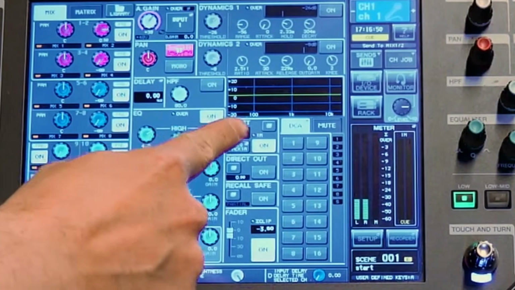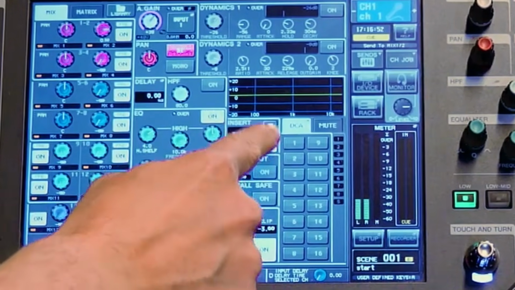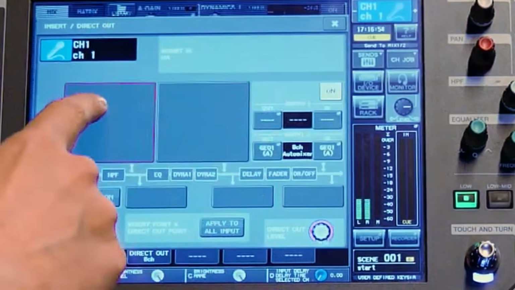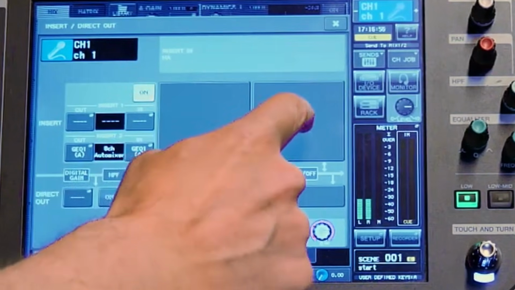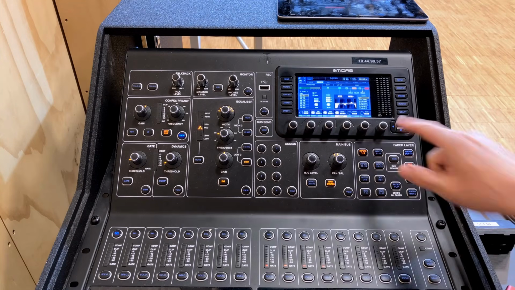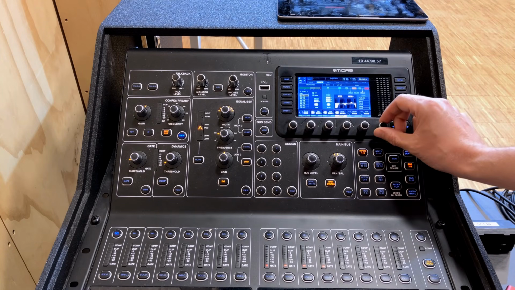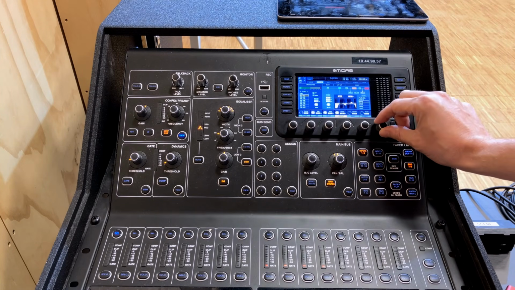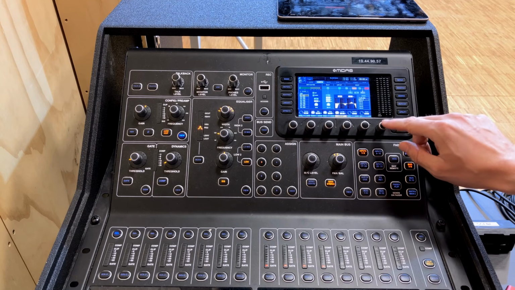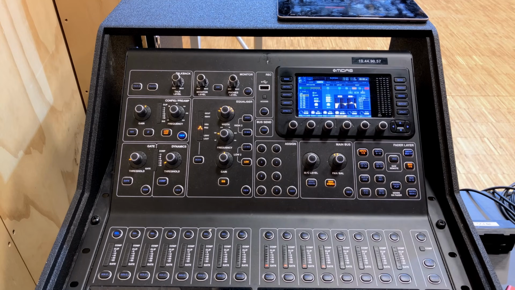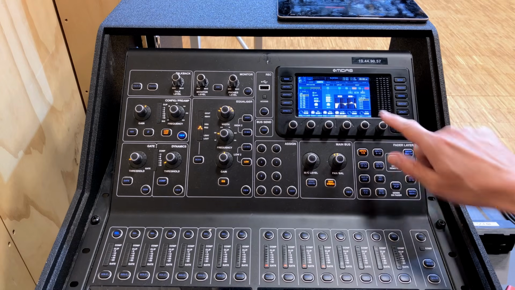On Yamaha mixers, there's a little button that says insert point. It's going to be different on every mixer. I suggest that you look up the manual. I can't tell you how to do it on every single mixer, but I do have a video showing you how to do it on this mixer. At any rate, what we can do is set the insert point for this mixer to be auxiliary 1, which is currently sending out to our Focusrite. So I'm going to do that.